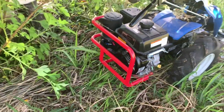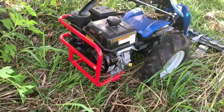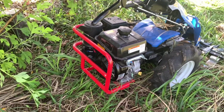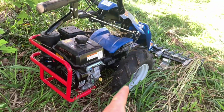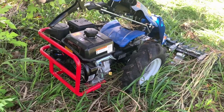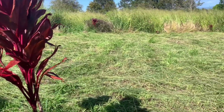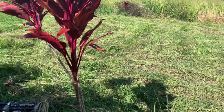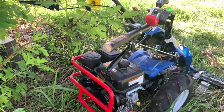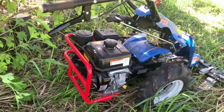It's a 9.5 horsepower engine. This is a Kohler engine. A lot of them have Hondas, and then others have Kohlers. Heard lots of good things about both. You can get wheel extensions if you want your wheelbase to be wider if you have super steep terrain or anything. But this is a fairly steep grade, and so far it's been fantastic. No complaints so far. I'm loving it. It's really, like I said, a game changer here. So just wanted to show that off.